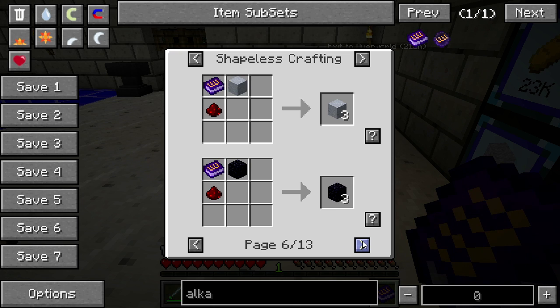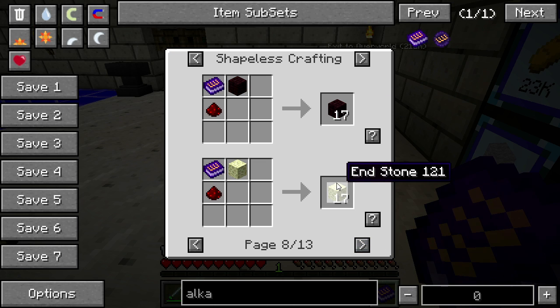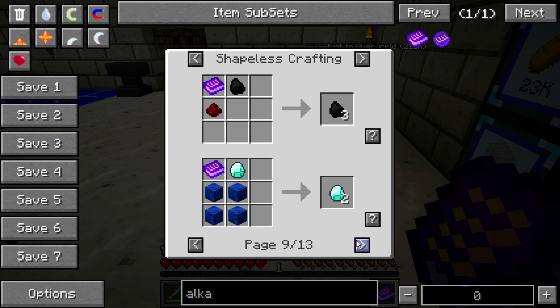We can also do it with cobble, sand, and gravel, which makes 8 gravel, and it makes another 2 oak wood or 2 of the other wood. Clay, obsidian, it does it with soul sand and with netherrack and with endstone. And since I have an endless supply of redstone, I could effectively give myself an endless supply of everything.